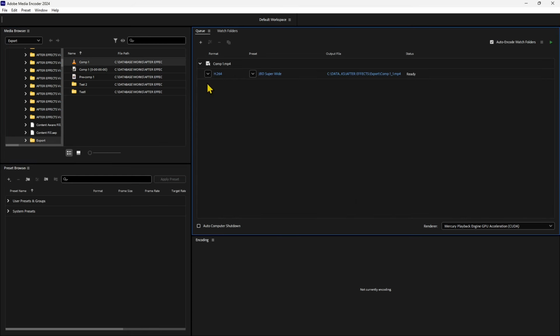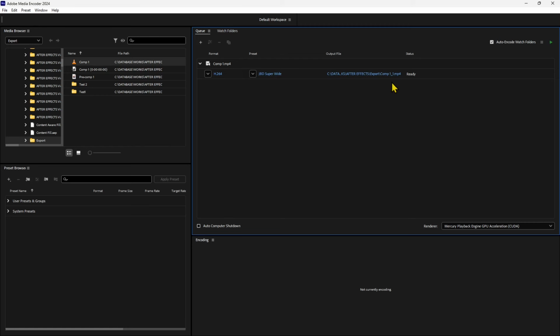So there we go. It's going to start and it's going to take the latest file format that you choose. So this one here is the file format. This is the preset that I'm currently using, which is my customized preset, and I'm going to show you how you can create a customized one. And this one here is the location where it's going to be exported. So we are bringing in right now an MP4 and we're outputting an MP4.